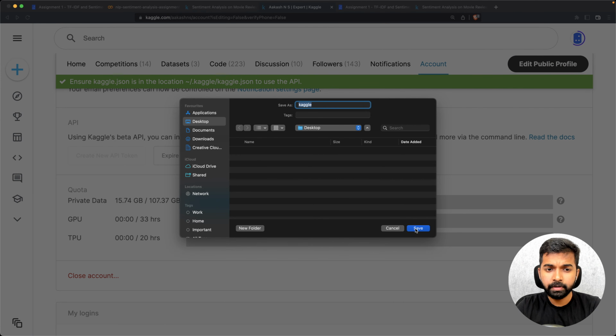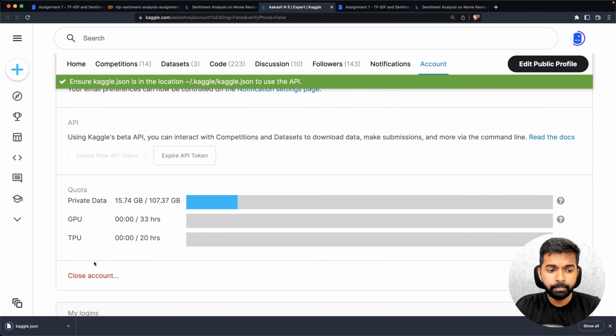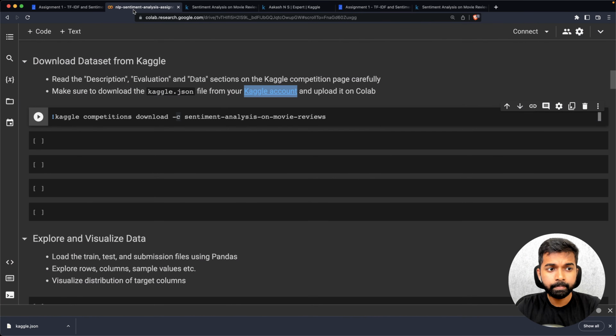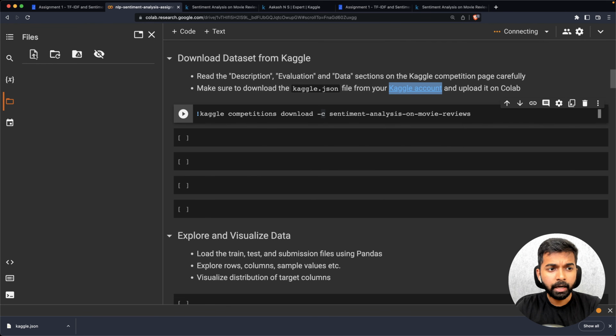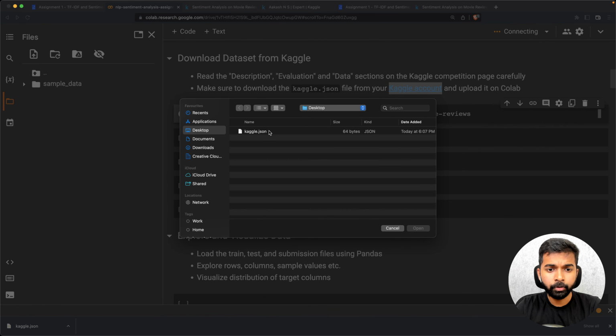And that is going to then download your Kaggle API token, kaggle.json, to wherever you select. And now you can come back into Google Colab or wherever you're running your Jupyter notebook, and you can start uploading that file. Now I'm going to click upload here, and I'm going to upload this file.